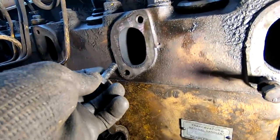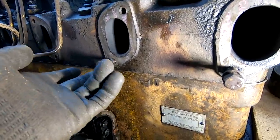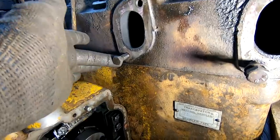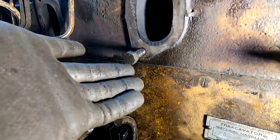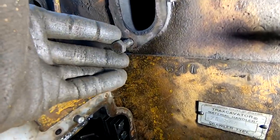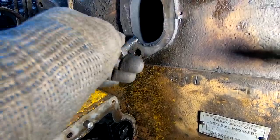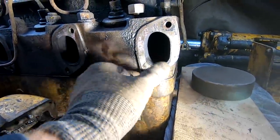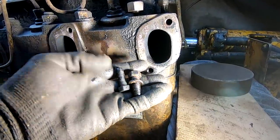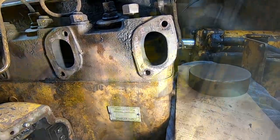You add this one, and it'll go in there, but it is one size too small. So, yeah. How hard would it have been to get the right bolts? I mean, for goodness sake. So, needless to say, I'm replacing the bolts with the right size.